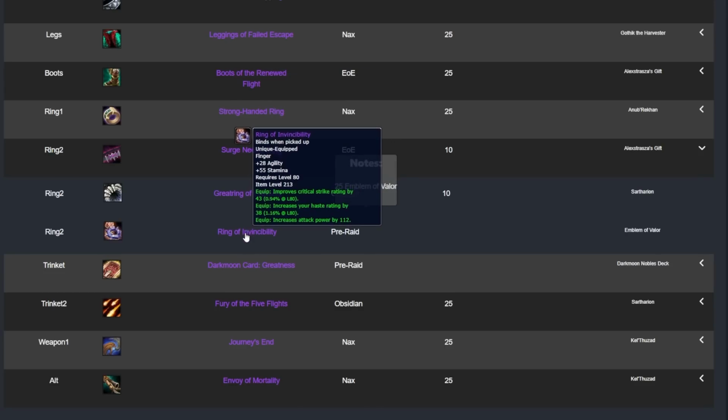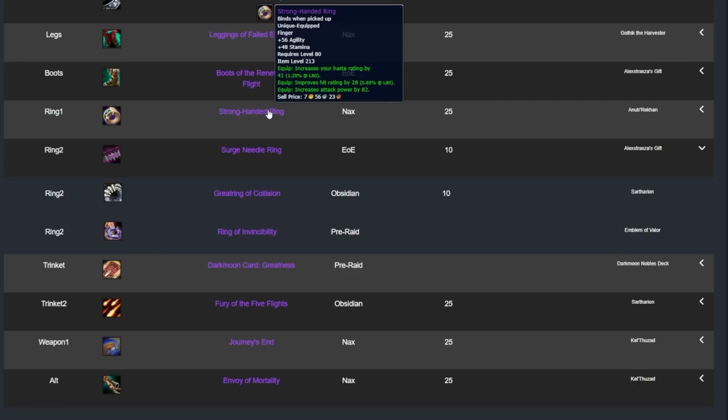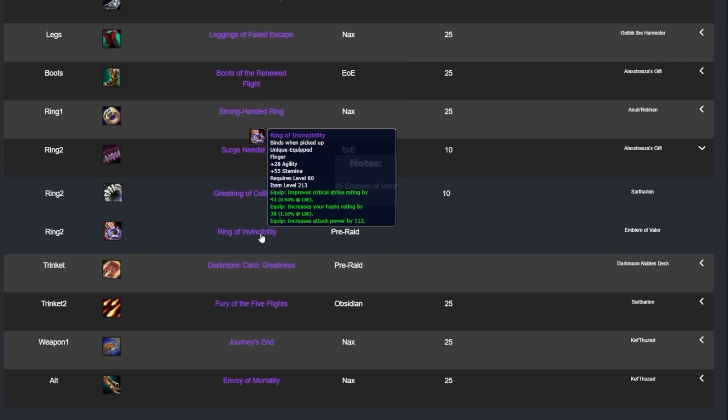Or Ring of Invincibility, which just comes from 25 Emblems of Valor with crit, haste, and attack power. If you happen to have made hit up somewhere else and don't need the hit from the strong-handed ring, using Ring of Invincibility would probably be your best option.